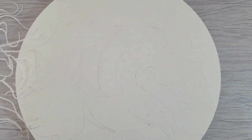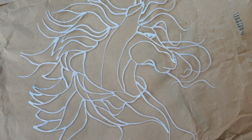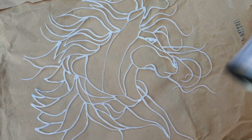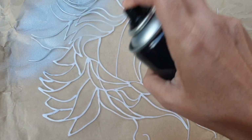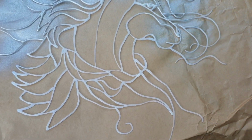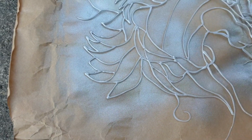The next step for me was to spray this glue outline with some metallic silver spray paint. Now you can use any colour you want of your choice. It doesn't have to be silver, of course, but it depends on what you're creating and how it goes with the colour palette on the canvas.